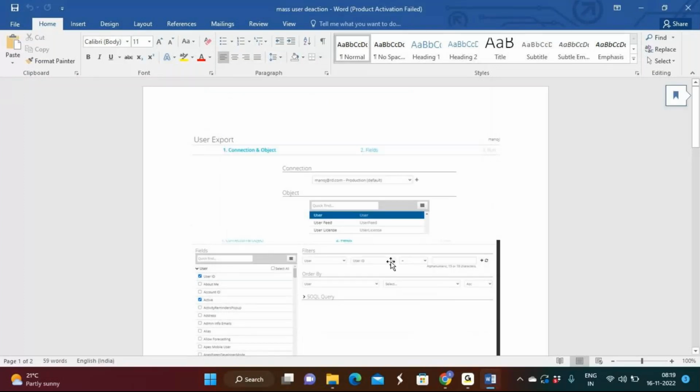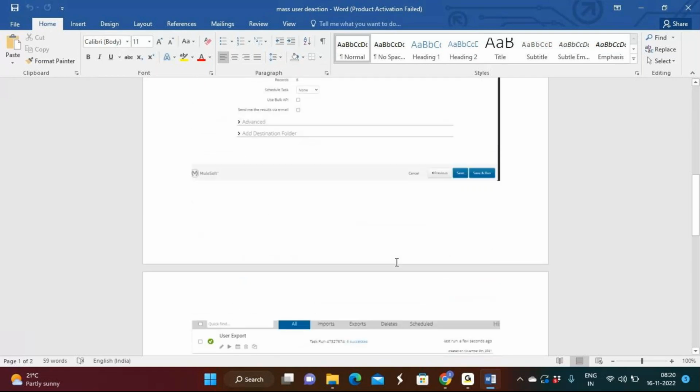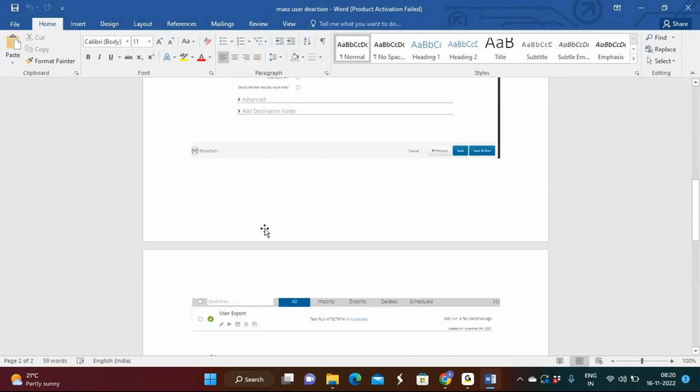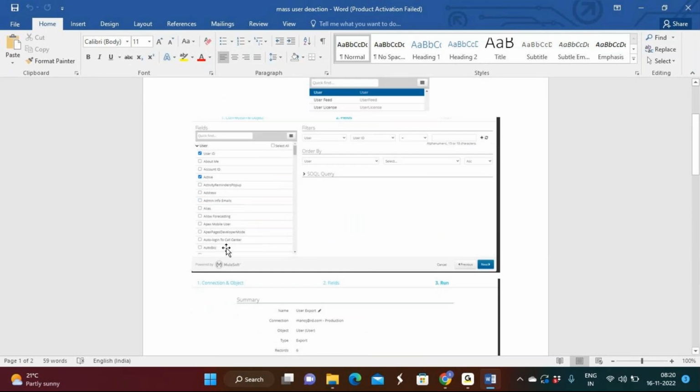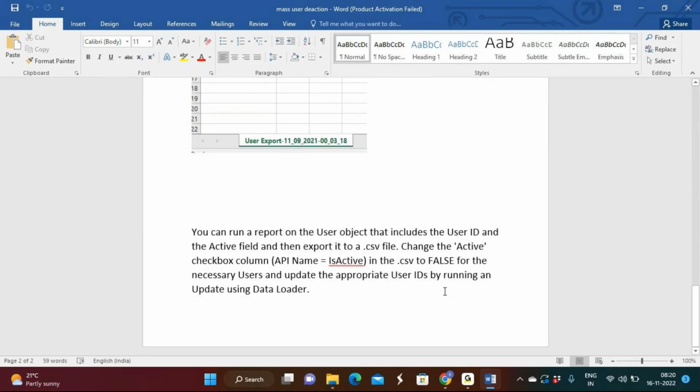We have a user table. By using Data Loader, which I'll also tell you about later, from the user table you can download who are in active status. True means they are active. I just downloaded the user ID. You can also download with the username as you wish. So instead of active, make it false, then upload. You will get multiple users deactivated at a time.